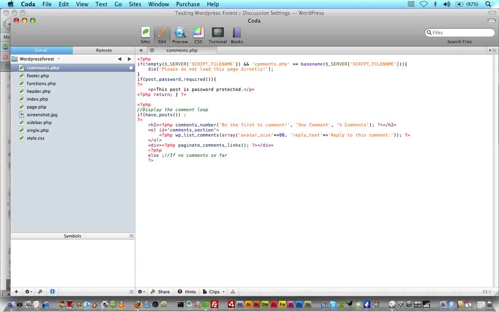Now we're going to run another check here, and we're going to say PHP if open is equal to post comment status. Of course, we'll give it the colon, and we'll hit return here.